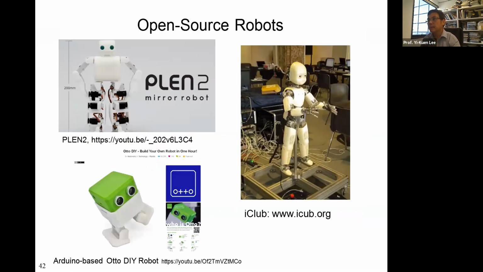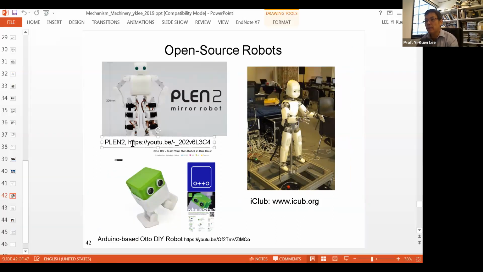Okay, of course, there's another new trend now. People want to make what? Open source robots, because being able to make a basic robot is sometimes very expensive. So how can we do an open source platform? With open source software, can we have open source robots? That is another new development now. You can find many new things where they try to come up with this kind of open source system, right? So let me check here.